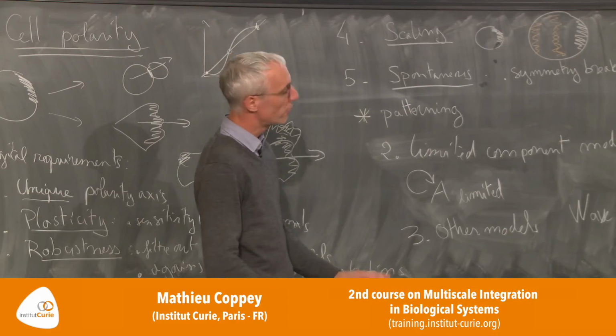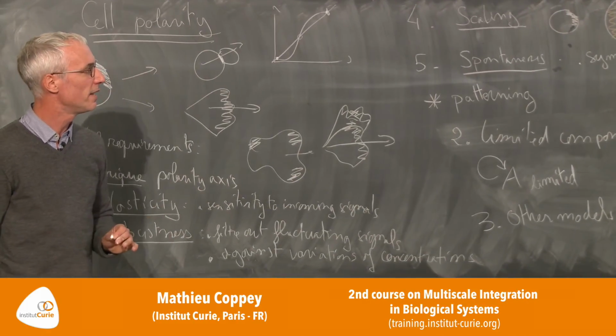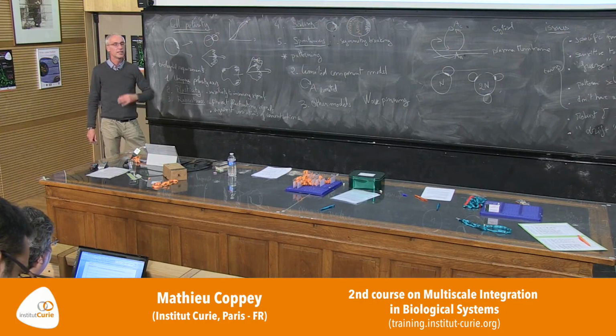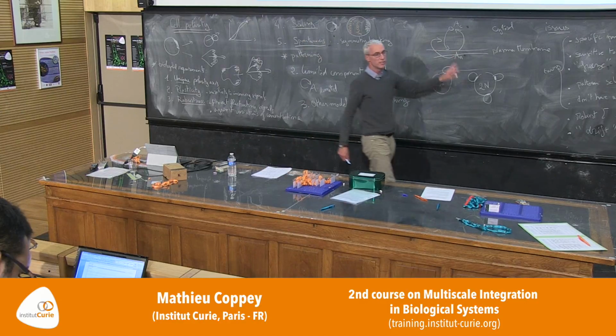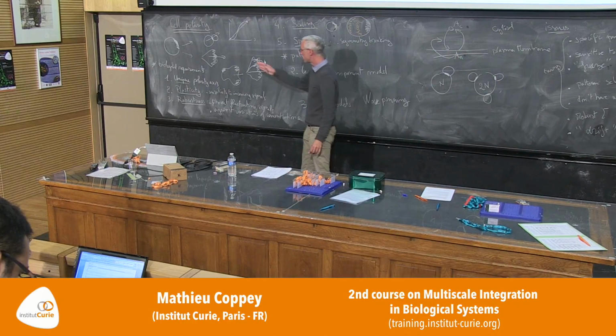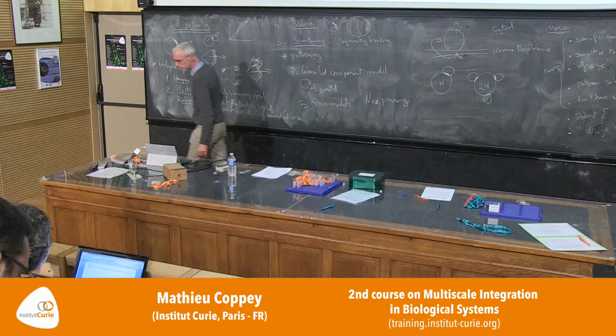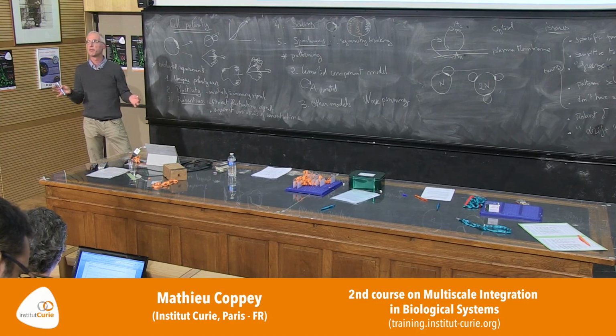So rather than going a bit further here, I will just use the last couple of minutes to say what the tendency is now. I think one of the tendencies is to say that all of these models have issues. There is no unique model that can fulfill all of these processes. Because of that, people stopped thinking about a unique model that will recapitulate everything. That is not possible, let's say.